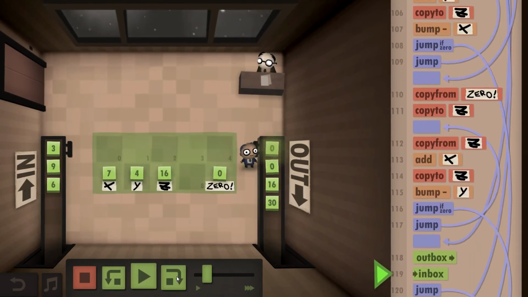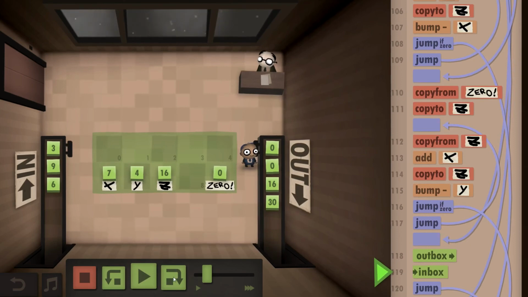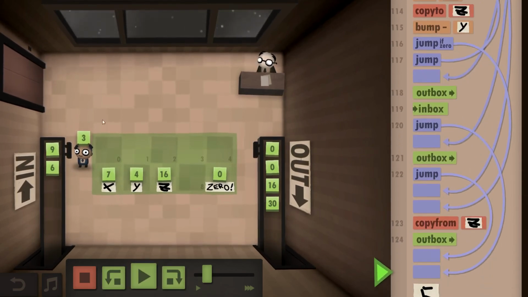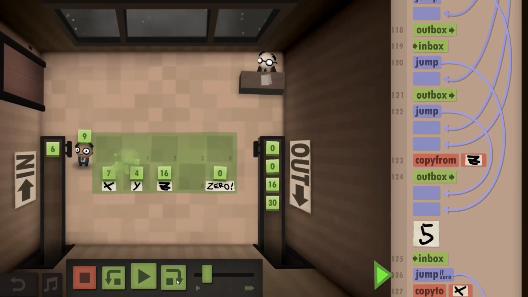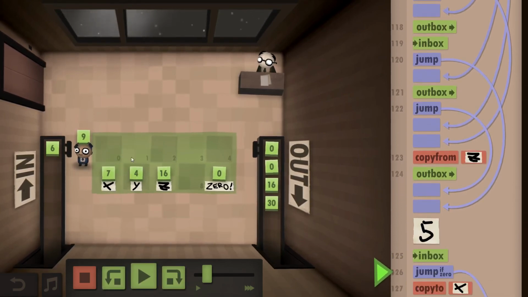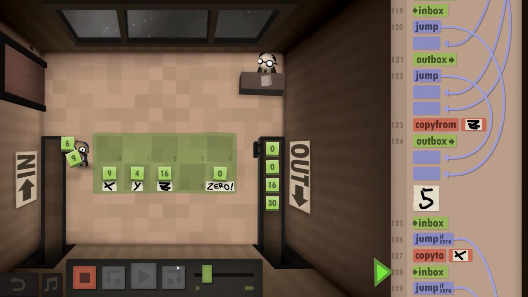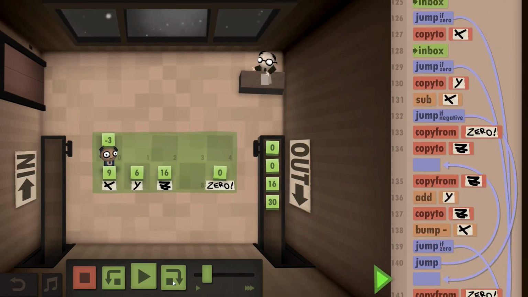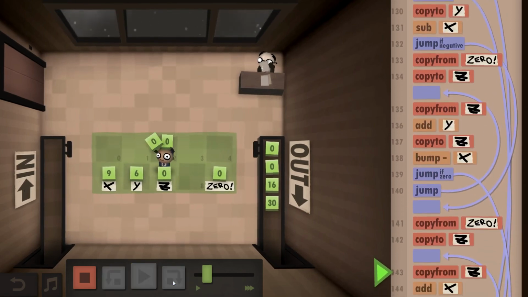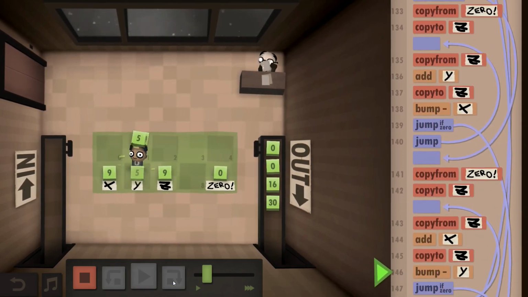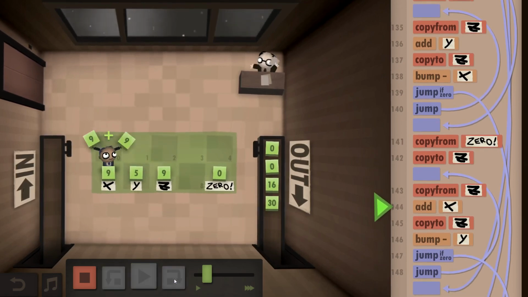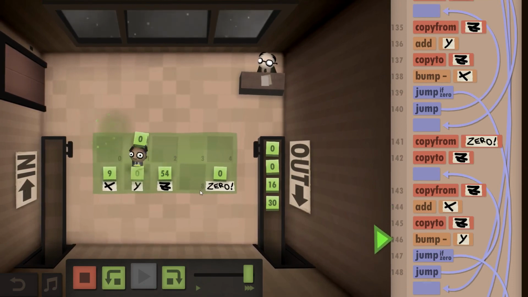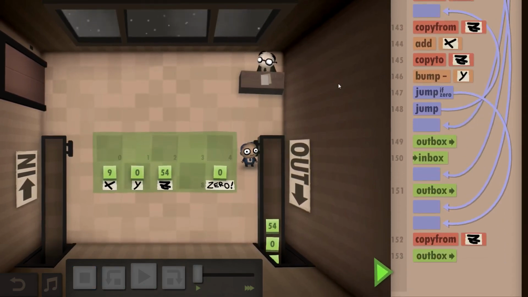Now we have a second case where we see, okay, we got 0 right away, but we have to take the other one from the inbox as well, otherwise we would have some sort of dangling factor lying around, which would mess up the next run. Now we have 9 and 6. We compare the two, see that X is bigger, so we use Y as our loop counter and adding 9 each step of the way. And rinse and repeat until we hit our result and outbox it.